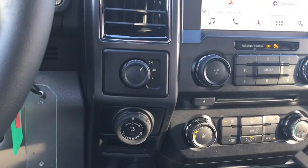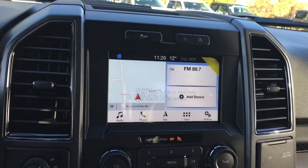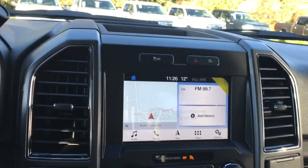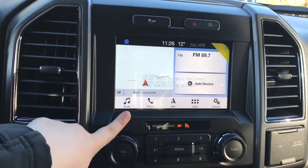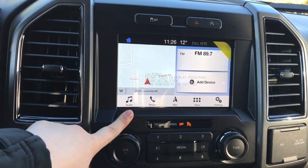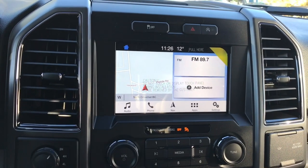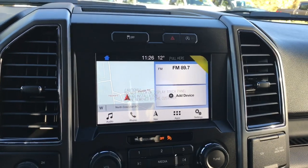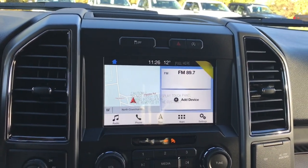On the right-hand side of the steering wheel you have your 4x4 as well as your pro trailer backup. The media center gives you a touch screen display. You have track control, hazard lights, and auto start-stop up above, with a little cubby space on top. You have media controls including AM, FM, satellite radio, or plug in your own device with Bluetooth or USB. Connect your phone, find where you're going with nav, connect your own apps, and settings will give you more options. This vehicle is equipped with Android Auto as well as Apple CarPlay.